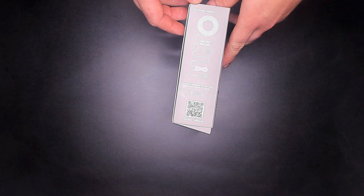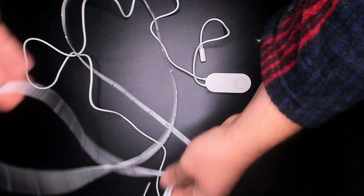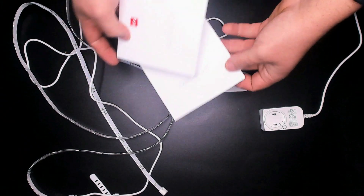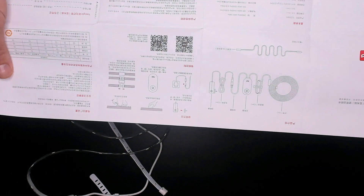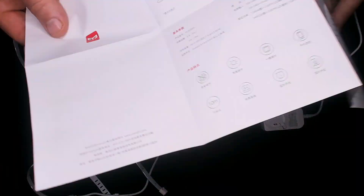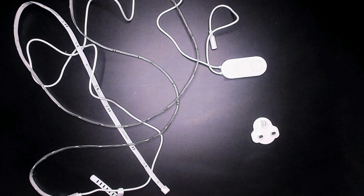This light strip can work with Android and Apple phones. I did have a problem on Android with the app, but we'll work our way through this later on in the video. In the box, you get the charging cable, the control button which is attached to the LED strip itself, and manuals. This has all your install guides in here — it's full of useful information. Make sure you keep hold of this. And the add-on for the plug.